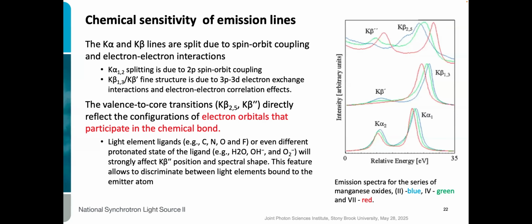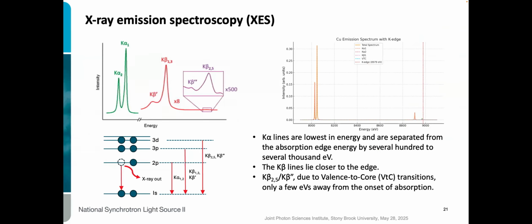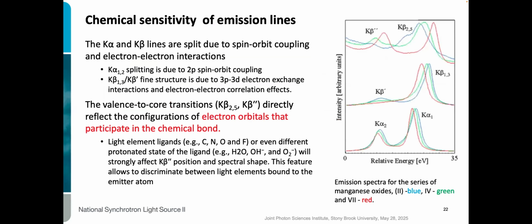If you look here, those come from 3D electrons. And 3D electrons are hybridized with ligands. If you've done XES in your life, you would inevitably run into a problem. What is this next to my absorbing atom? Is it oxygen? Is it nitrogen? Because for XES, as long as the cross-section for scattering is the same, we cannot tell them apart. But because oxygen and nitrogen are very different electronically, they would affect how that is hybridized with the ligand and will change the spectrum. However, nothing comes for free. The most information is in this tiny little thing that sometimes takes us hours to collect to a desired quality.